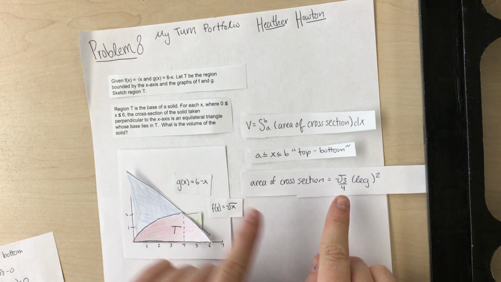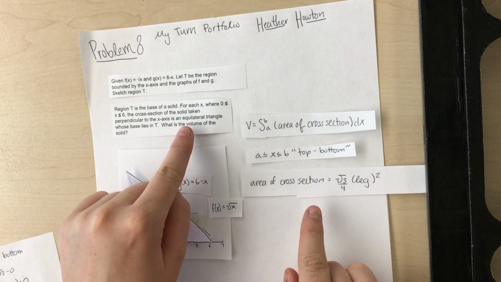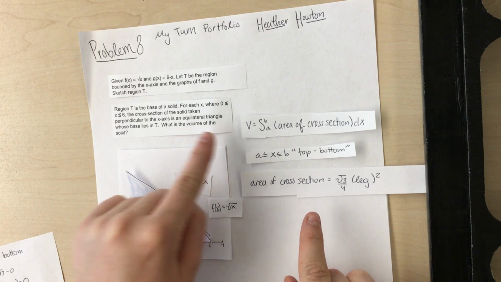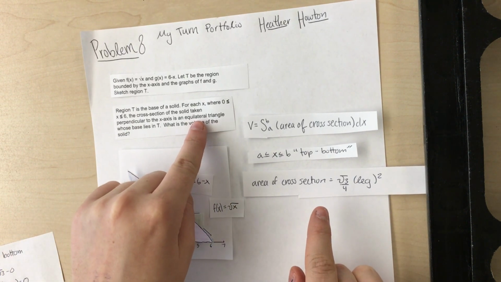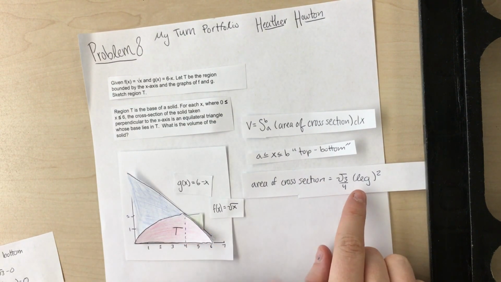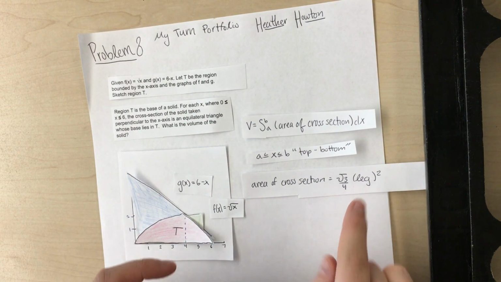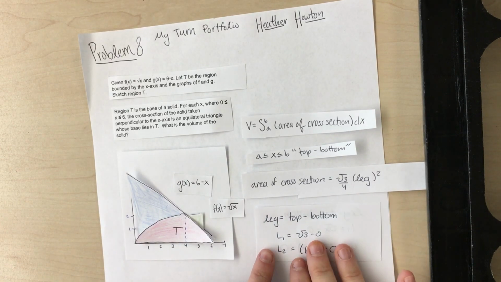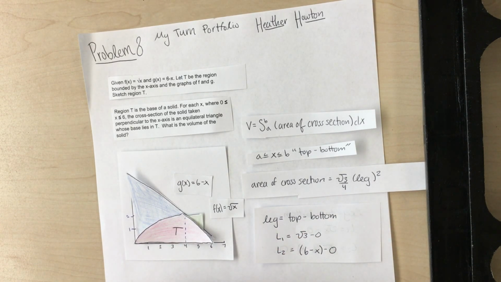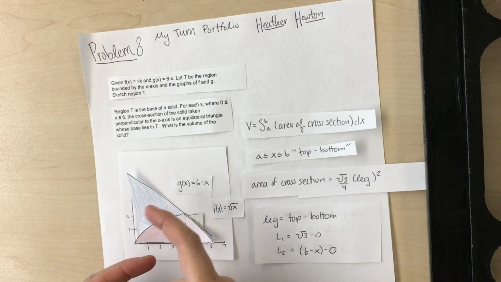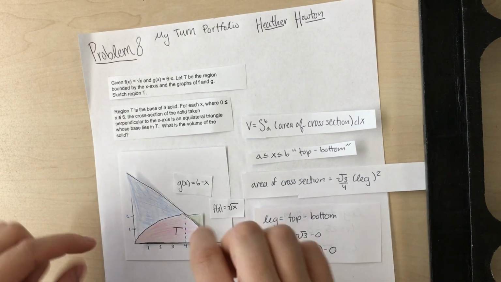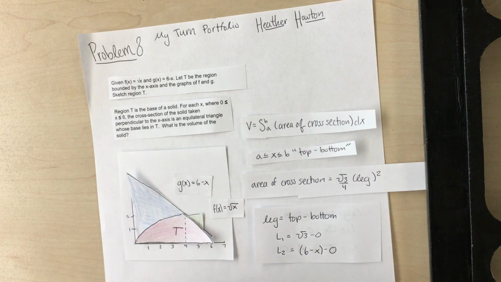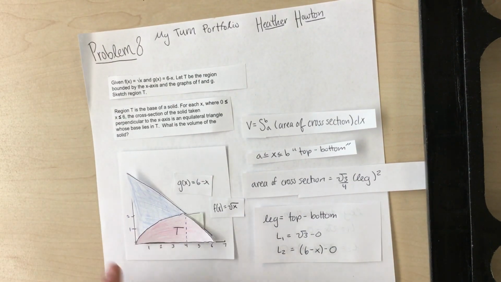Now that we have that figured out, we use the equation for area of a cross-section. We know that the equation for area of a cross-section is going to be the equation for area of an equilateral triangle, because as stated in the question. And we realize here that the only variable we need to solve for is the leg. Leg will be top and bottom in this case, since it is a horizontal problem that we're solving for. We'll have to separate the two, so we're able to have a top and a bottom. If we were to keep it combined, it wouldn't make sense, and you would be able to see that visually.